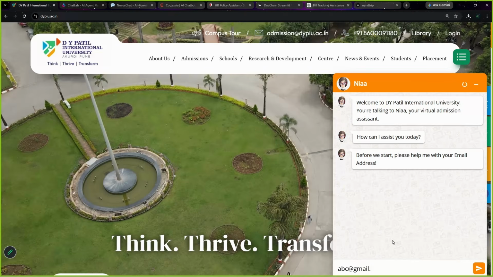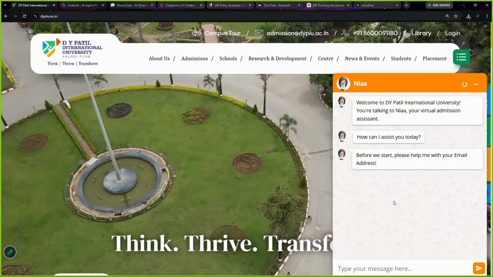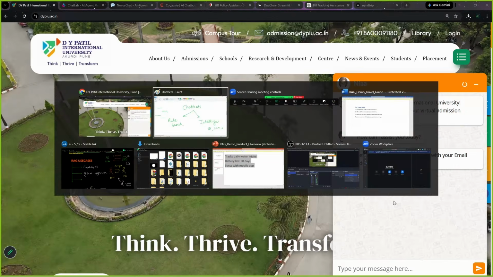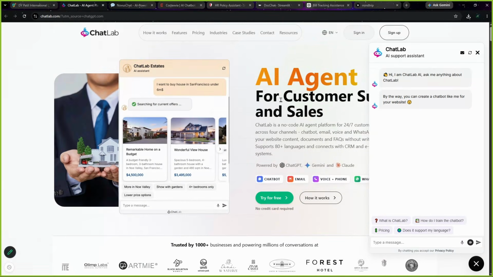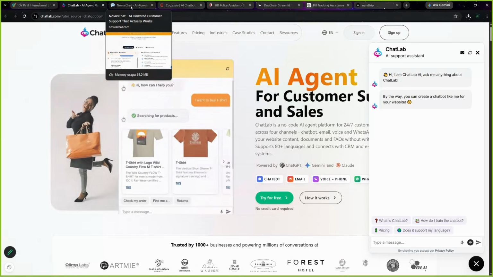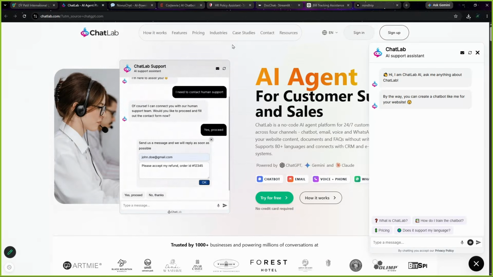abc@gmail.com. Okay. I have sent you a OTP. Give your OTP and everything. And once we give OTP, it will list all the courses and everything. So what is going to happen? Here it is working on predefined steps. It is not intelligent. People have programmed this, hard coded this. But here, if we talk about these other things, here people have implemented intelligent systems behind their chatbots, which are trained on this particular data.